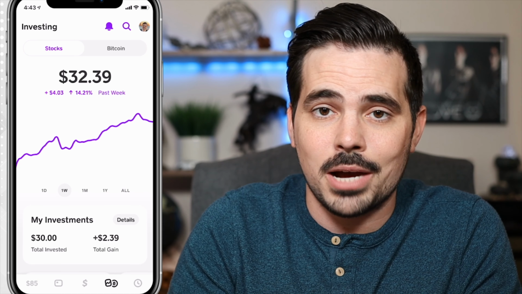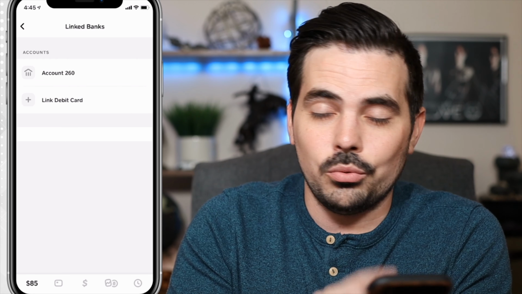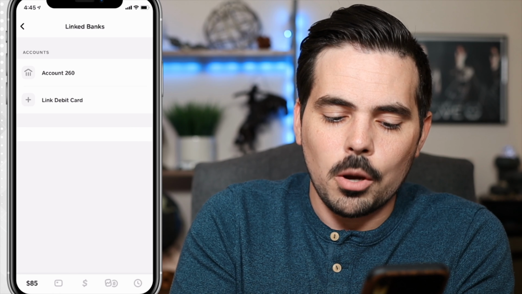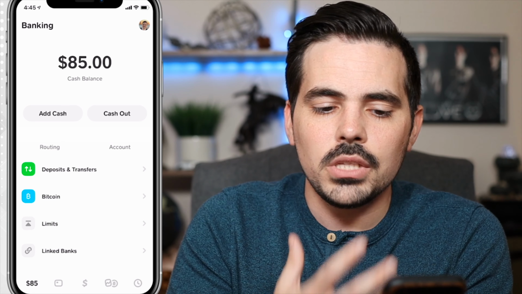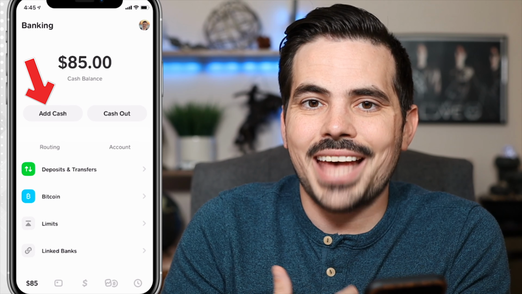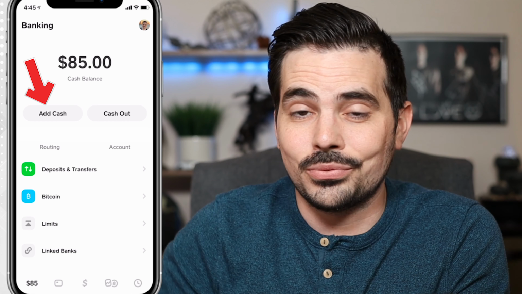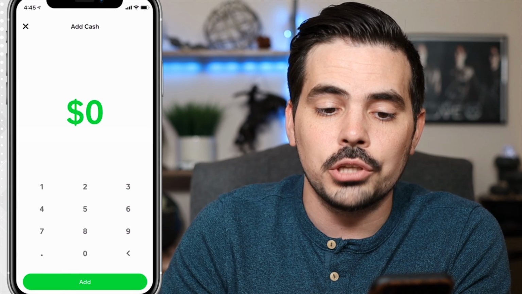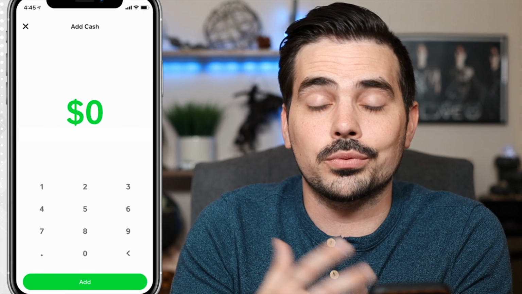Now, once you go ahead and have one of these two options available for you, it most likely will ask you if you want to make your first deposit, which you can go ahead and do right away. But let's say you don't actually have that option and you've linked up your information. We're going to go back to that original page where it showed that bank icon or the dollar amount. And you're going to see here towards that top area, it says add cash. Now, this is adding cash into your Cash App account, which then can be used for investing. So if we click on add cash, it'll pop up how much you would want to send to your Cash App account. You could do $100, you could do $10, whatever amount works for you to be able to do so.